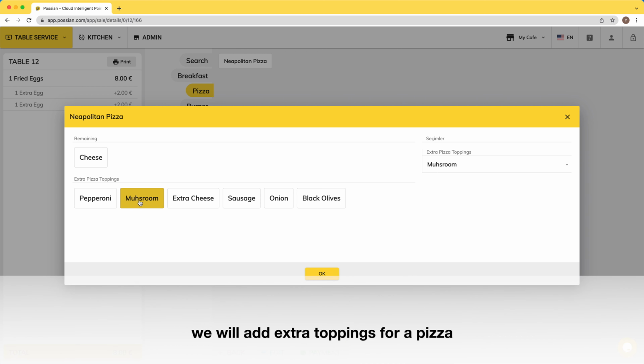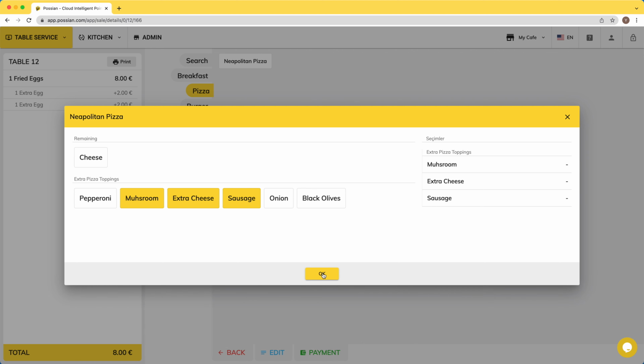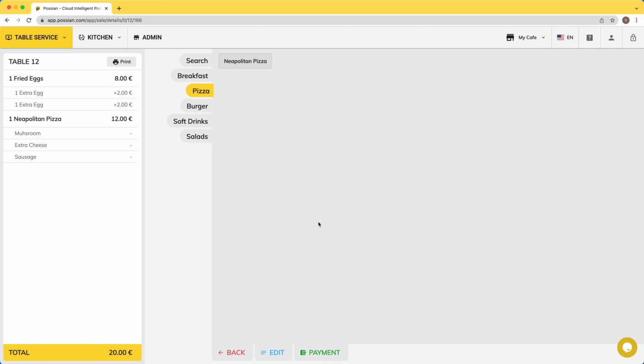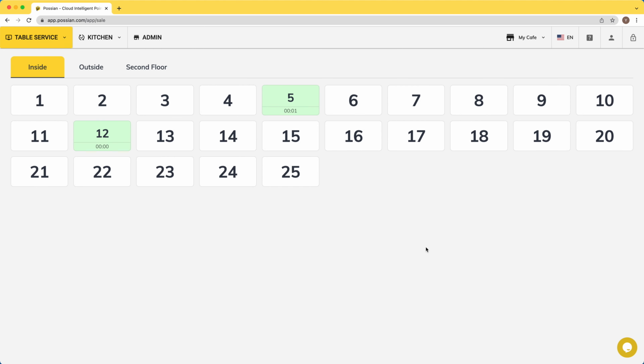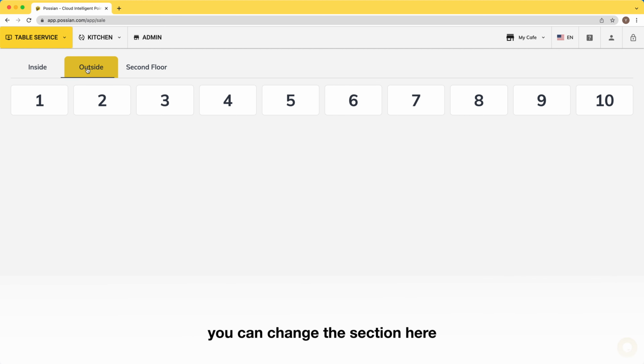We will add extra toppings for a pizza. You can change the section here.